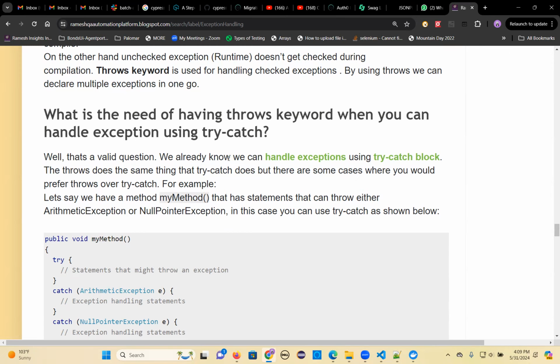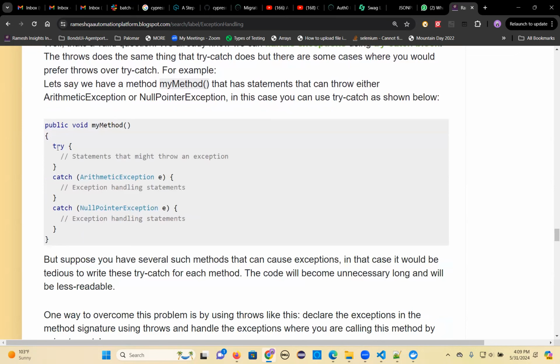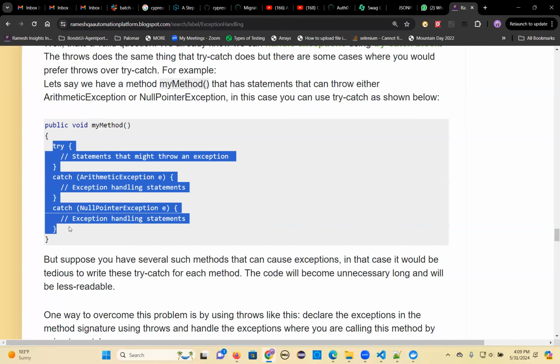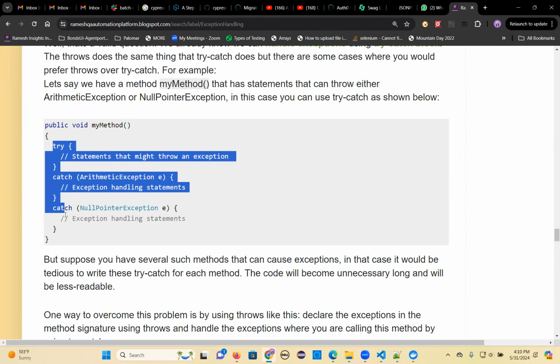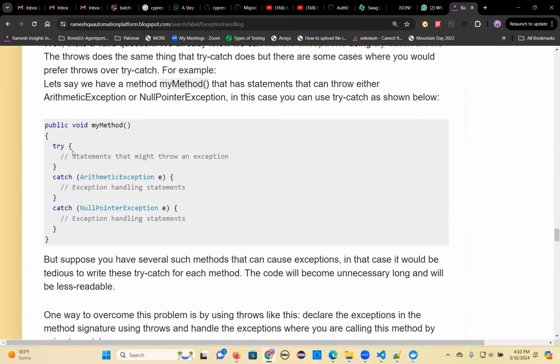Take an example: you have a method with try-catch blocks. For a very simple statement, you are using very lengthy try-catch blocks. If you have multiple such methods, then your file will become very big and lengthy, with no readability.